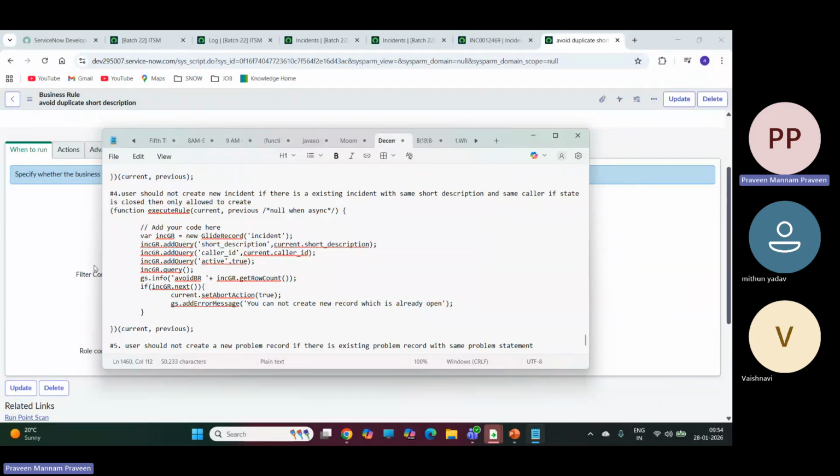I can give some other activities on the business rule. Here also you can try. So if it is any other table, convert it into my training details table. Instead of that table, if any field is not there, you can create it and test it.